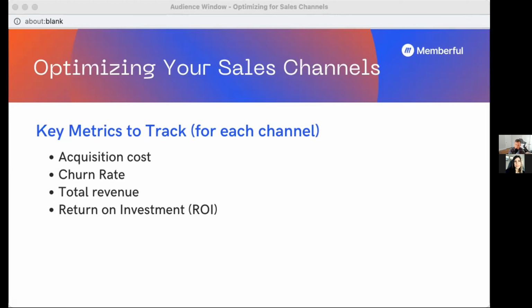Number one, what's our acquisition cost? For example, let's say you run ads on Facebook in order to generate leads. Let's say you run ads on Instagram in order to generate membership signups. These are all costs that you need to keep track of, and you need to know going into this analysis what those costs are, because if we can keep tabs on those costs and we know exactly what they are for a month, for a quarter, for a year, we can then make judgments and a clear determination on what our return on investment is.